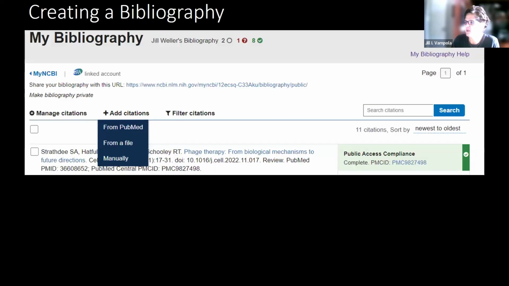This is the next dashboard we come to, My Bibliography. For training purposes, since I am not a published person, I only have a couple of publications here. These are obviously not my publications, but they're those of PIs here that I just grabbed as examples. You can see here the compliance green, you're good to go.